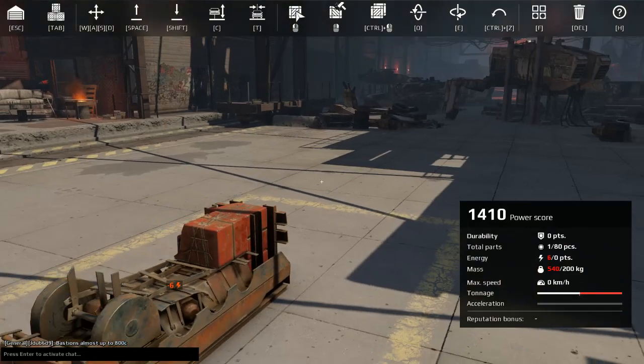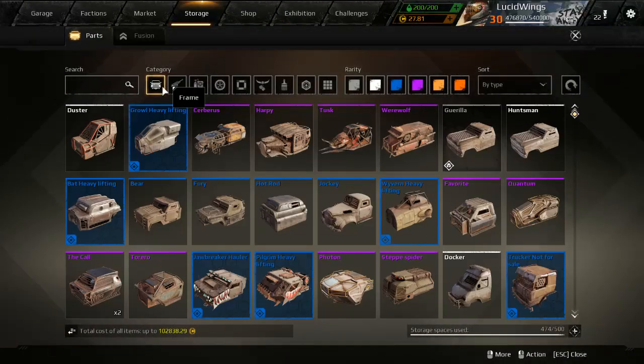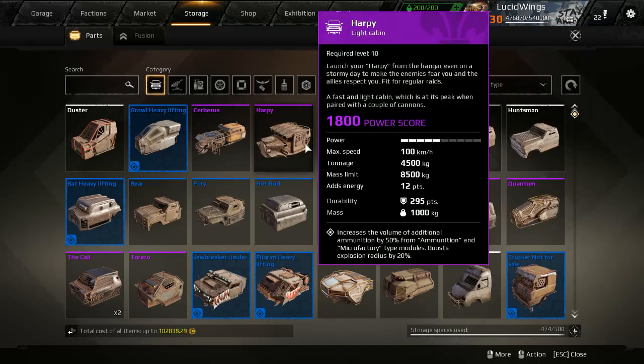Alright, so first thing we're going to have to do is figure out what cab we're going to have to go for. And I'm pretty sure I have one of every cab at this point, because I'm the sort of person that likes to collect one of everything. We're going to need something fast. We're going to need something that's going to help with the... Ooh, I wonder if the incinerator actually gets the boosted explosion radius from the harpy. This could be a good cab.